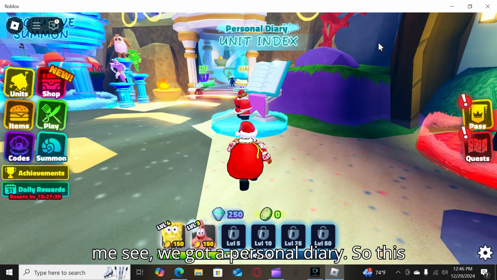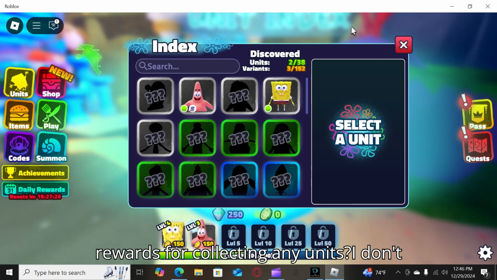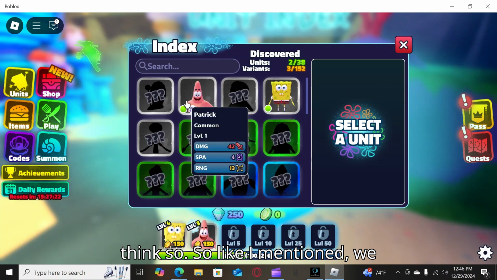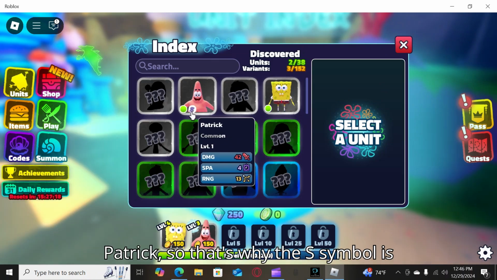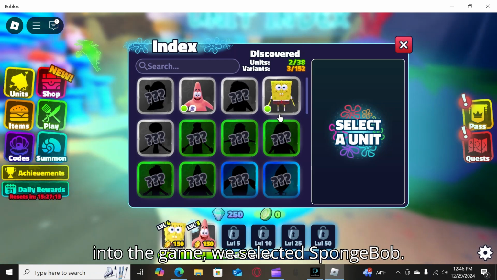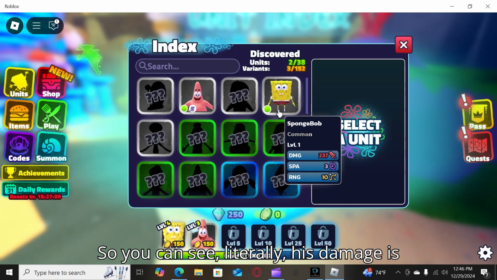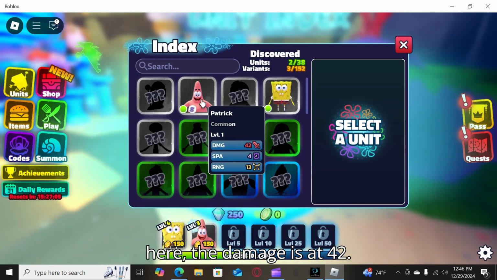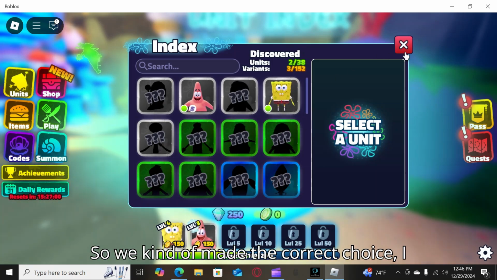Let me see. We got a personal diary. So this is your unit index. Do you get rewards for collecting any units? I don't think so. So like I mentioned, we managed to pull a shiny version of Patrick, so that's why the S symbol is there. And then of course, upon loading into the game, we selected SpongeBob. So you can see literally his damage is 237, and then you can see Patrick here, the damage is at 42. So we kind of made the correct choice, I guess.